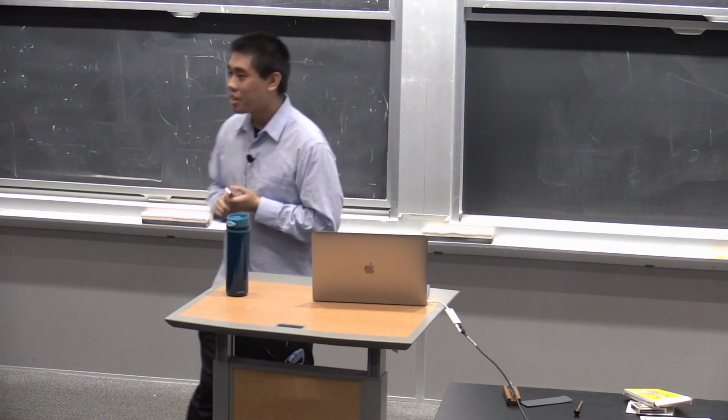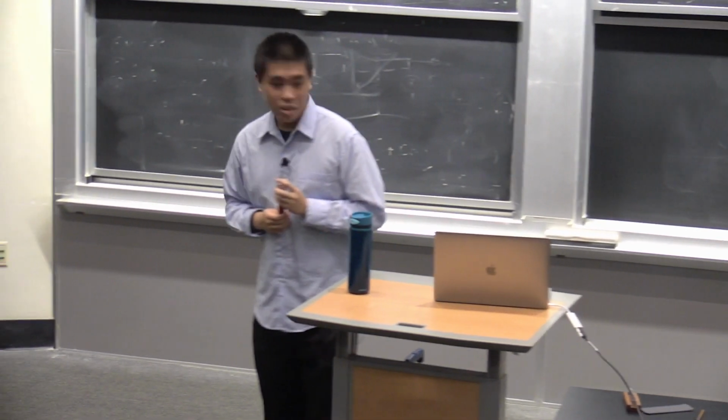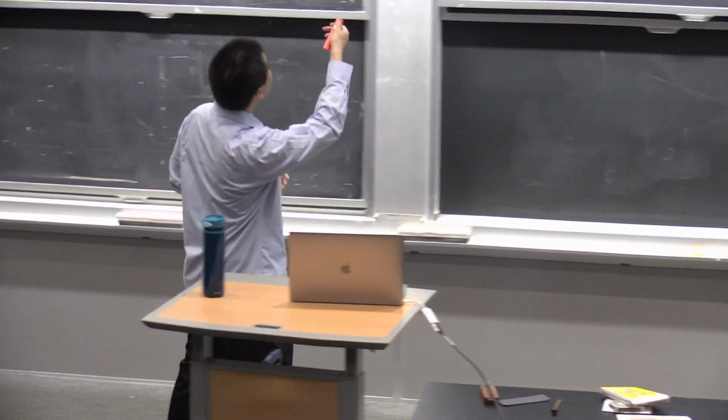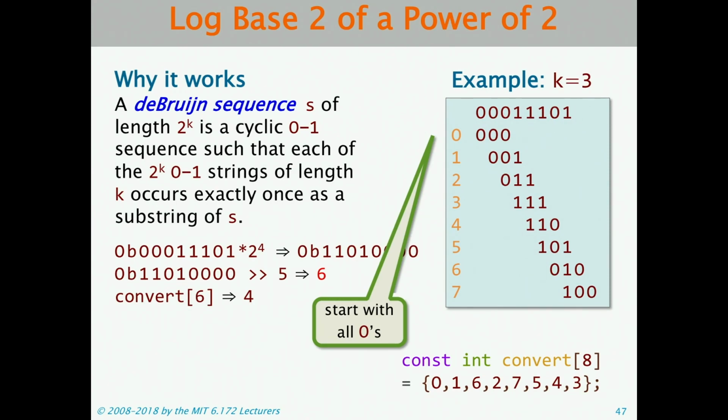Yes? Sorry, I missed the procedure. So how exactly do you determine the log base 2? So we're starting with some integer that is a power of 2. When we multiply by that power of 2, it's left shifting by the log base 2 of that. And then we can determine how much we left shifted because we can just look at the first 3 bits of this sequence after we did the left shift, and then look at where that 3-bit sequence appears in the original De Bruijn sequence before we shifted it. And to do that, you can look it up in the convert table. This is what we did when we looked up the bit string 110 in the convert table, and that tells us that it starts in the 4th position.